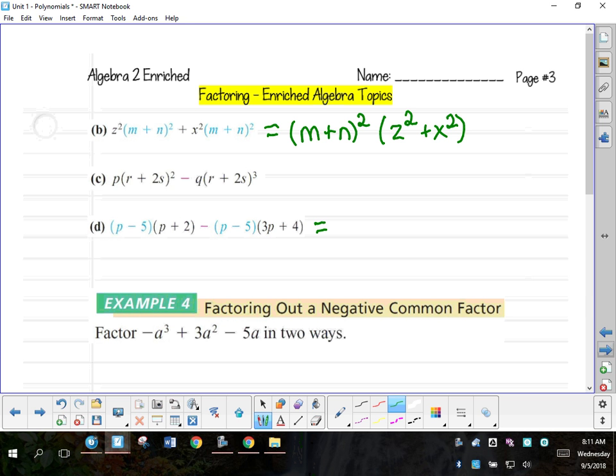And what's left after you take out the quantity P minus 5? How'd you get 4P plus 6? What's it telling you to do? No? Don't do the math just yet. What are you left with just after you take that out? There's our problem. You've got to remember, it's minus both of those. Both of them. See how it's P plus 2, then minus 3P plus 4?